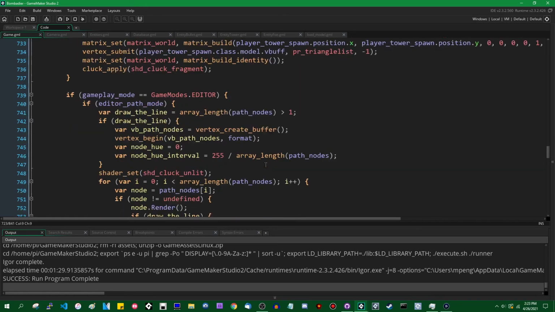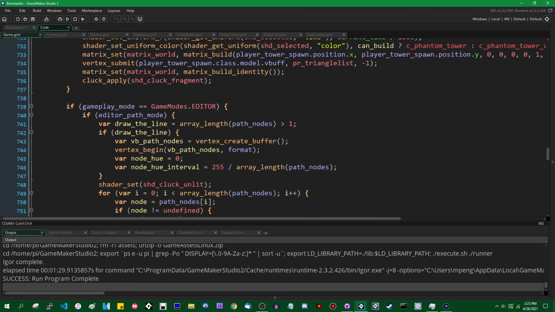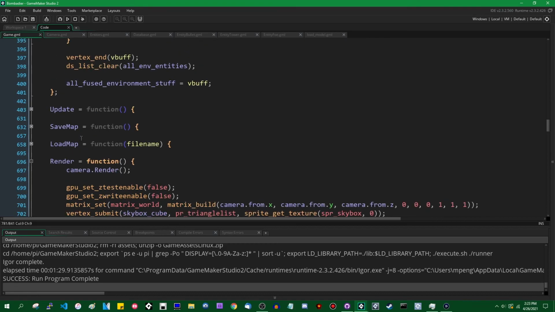For now, I am going to edit... Actually, no, wait. What happens when... For collision. I do want to get collision squared away. I want to get collision squared away and then save the vertex buffer to a file so that it can be loaded fast without having to like wait for anything to process.